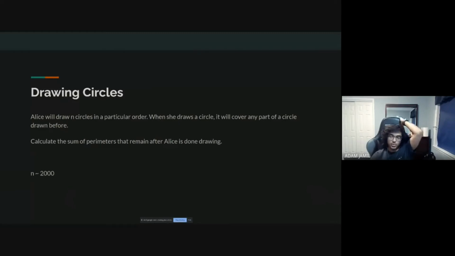One thing that helps is if we formulate the problem like this: given the ith circle, we want to compute how much of the ith circle will be present, or not erased, after we've drawn everything that comes after the ith circle. So in that sense, we can process each circle individually.